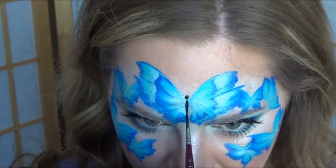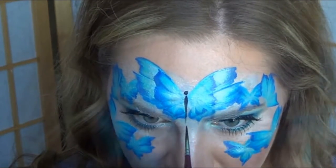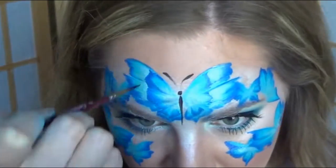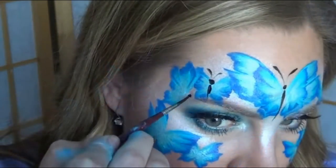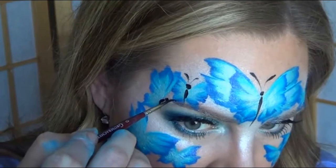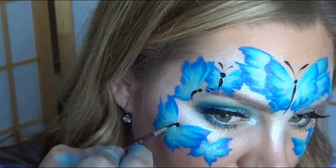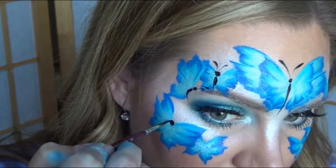With a really skinny brush, this is the number one Royal Grumbacher, I'm using black to add more contrast for the bodies, and I just want them to be very delicate, very simple with the antenna, nothing too swirly. And with the one that's facing the side, make sure to have both antennas facing the same direction, and add your little bodies all around your design.